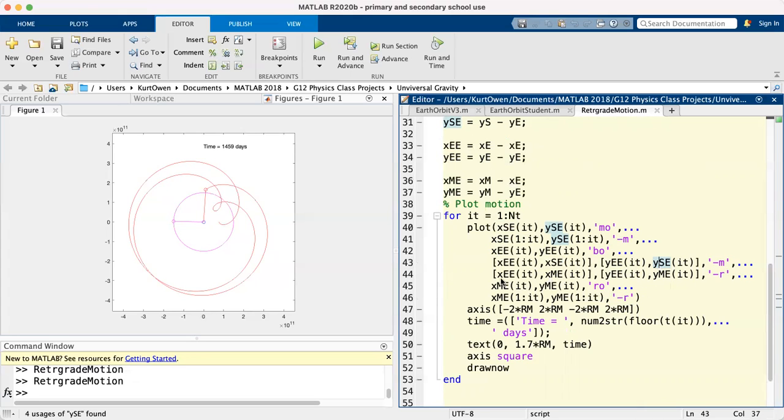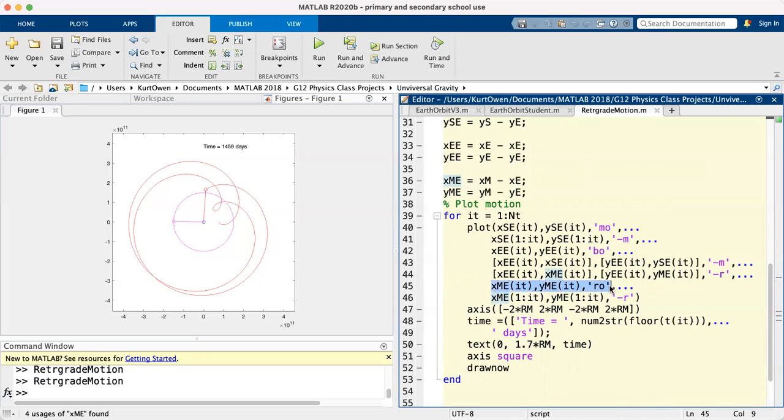The next thing we do is we connect Mars position, okay, in the same manner, so that we'll get a connecting line between the Earth and Mars. And I probably should have done this in a different order, okay, because we kind of do this backwards now. This line of code gives the single point.